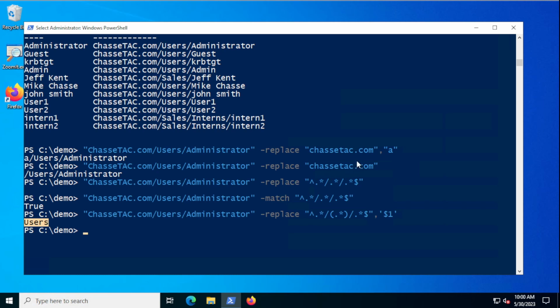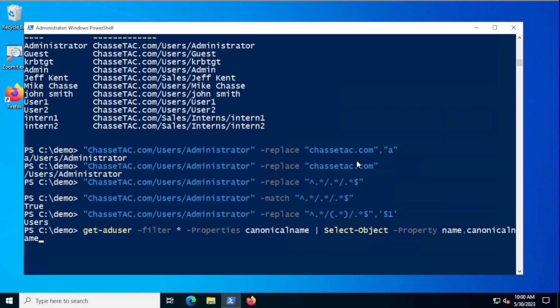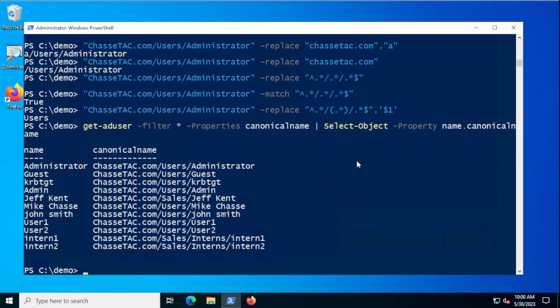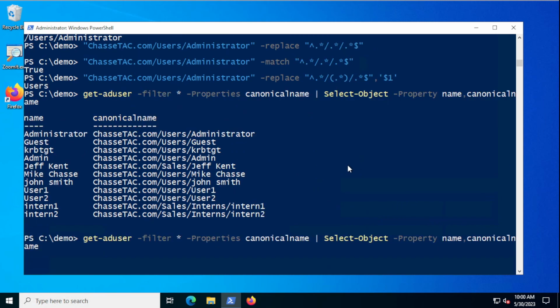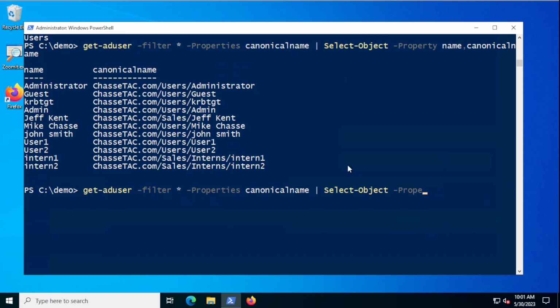Right? So let's say here, let's bring back up the select. For select object, let me carriage return this down, trying to make this easier for you guys to see. Let's do the carriage return, and then we'll put the select object on its own line. So property, we wanted to keep name, and then we're going to make a calculated property. The name of our calculated property is going to be OU, and then semicolon, and then the expression.